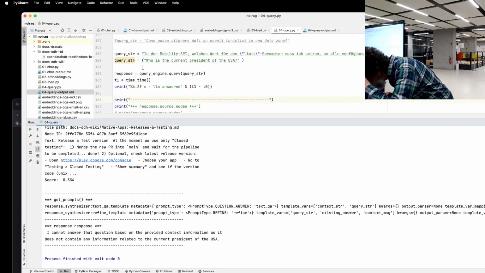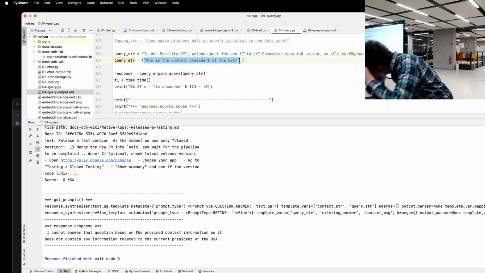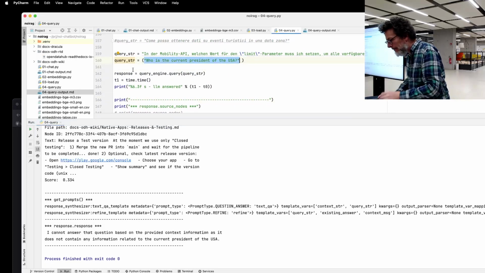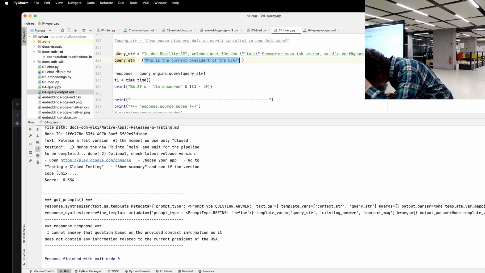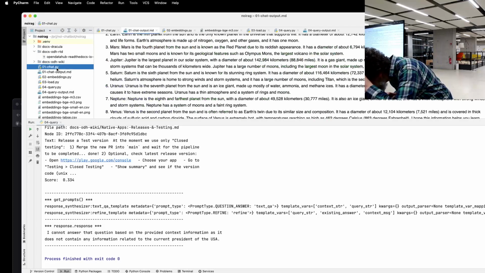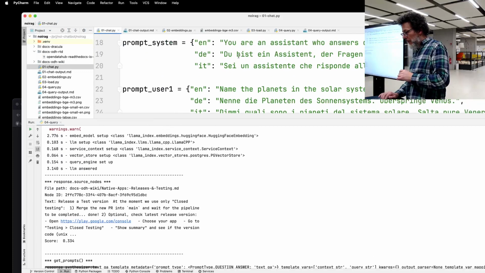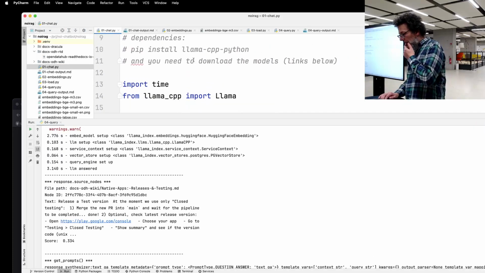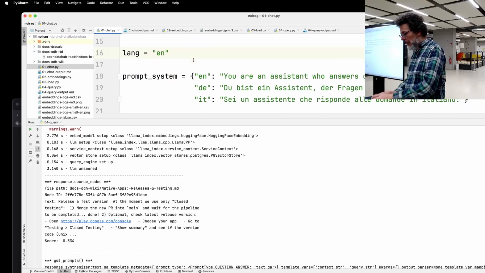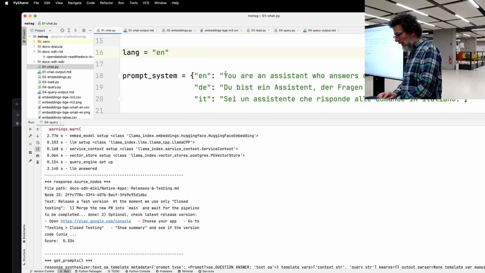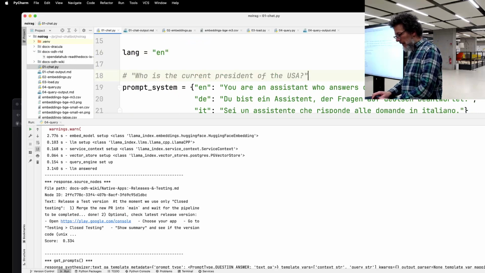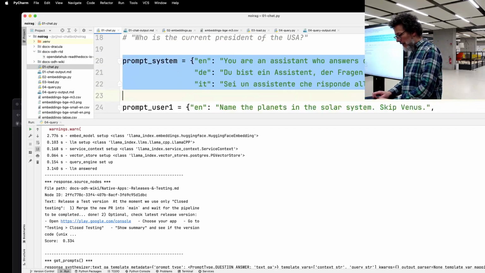So where was that? Okay. Let's copy this and put it into the first one. Okay, so let's pick the language English and just plug it there. Let me see how I can do this quickly.